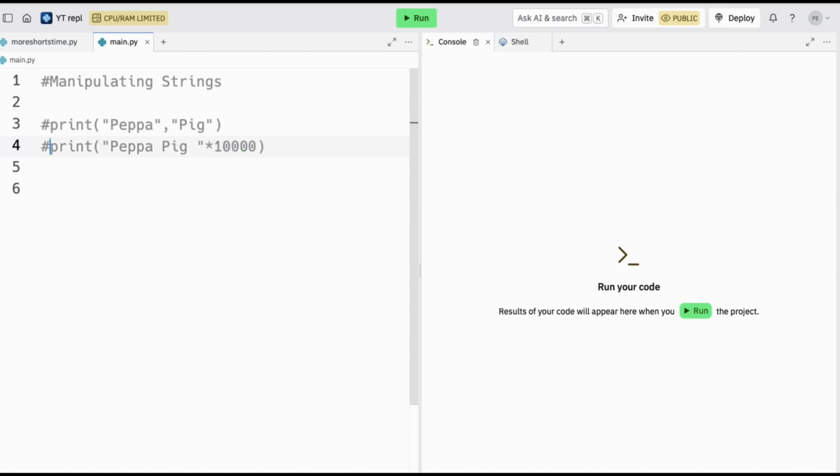Now, let's talk about why manipulating strings is useful. As you can see, when we added the strings together, whether using an addition sign or comma, that might be a question in, say, any sort of test or something. If you needed to put two strings together, that would be what you use. If you wanted to print a string multiple times but you don't want to repeatedly code it, then use this one.